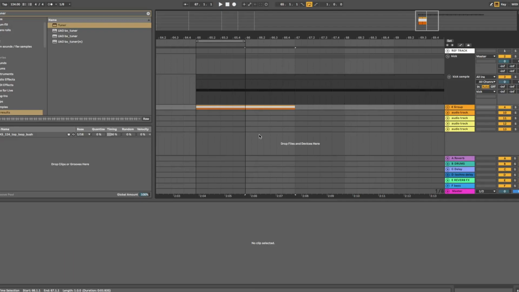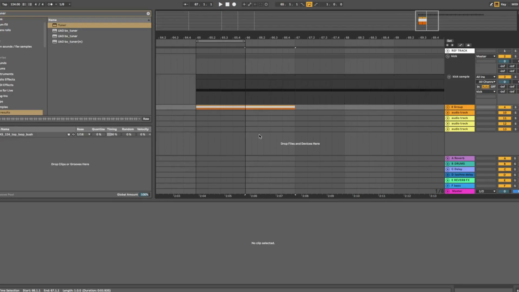Sometimes even when you're doing collaborations, you'll get other people's projects, or you even send your own and they're like, hey, where's the kick at? Where's this at? What's this? A lot of people just have stuff that's unnamed, and that's another way you can fix it. Try to be a little bit more organized with it, just so you know where everything is at.